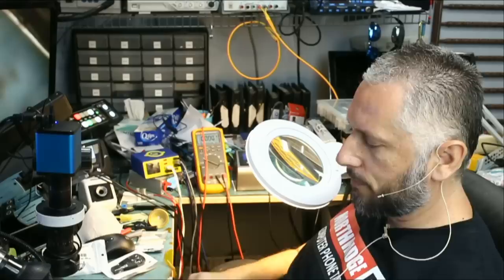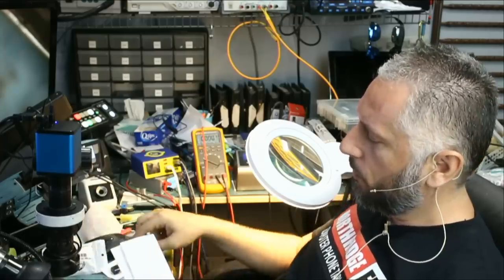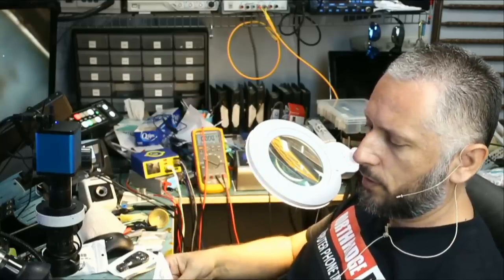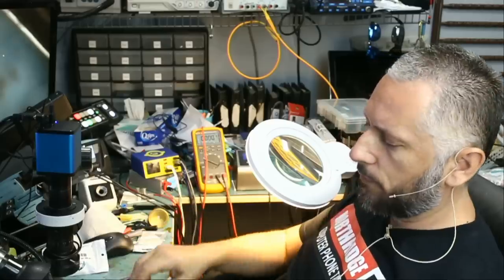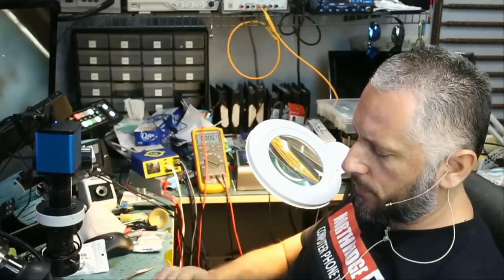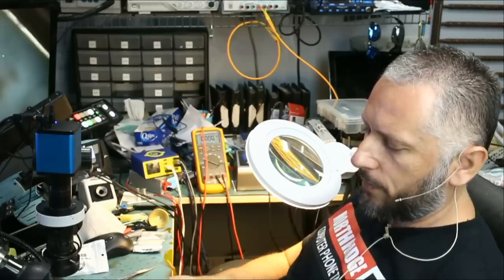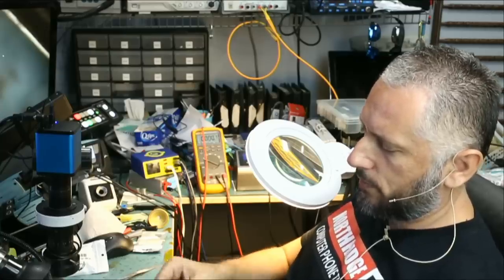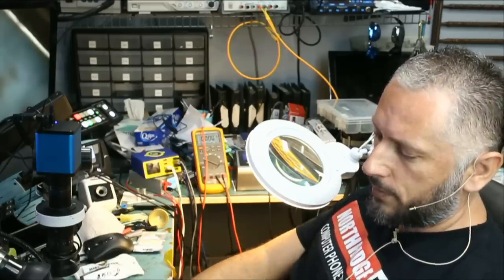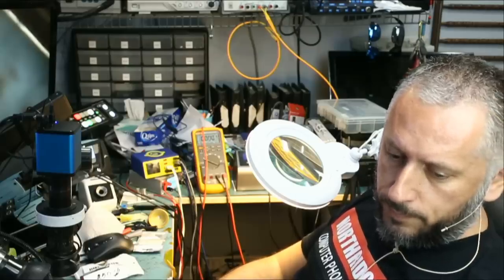That's the only key fob for the customer, and he cannot use his vehicle because he cannot get another key fob. Even if he tried to go to a Benz dealership, they are not going to be able to provide him with a key this old — 1999. As I was told by many customers, Benz dealers only provide key fobs for vehicles 2001 and above, or maybe 2002 and above. So even if he did find a dealership, he's not going to get his hands on a key fob. A Benz dealership key fob would cost around six to seven hundred dollars — that's how Benz makes their money. As much as I'd like to do it now, I'm not going to be able to because it's not expedited, and we have a lot of expedited devices in the queue. So maybe we'll work on this one in the future.